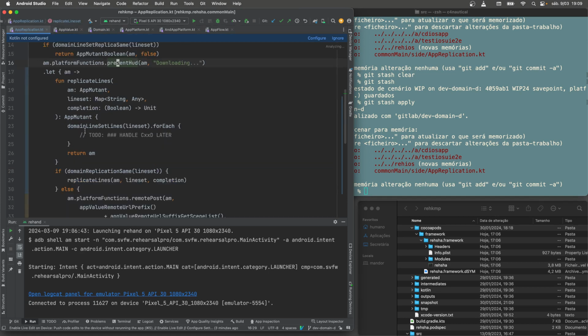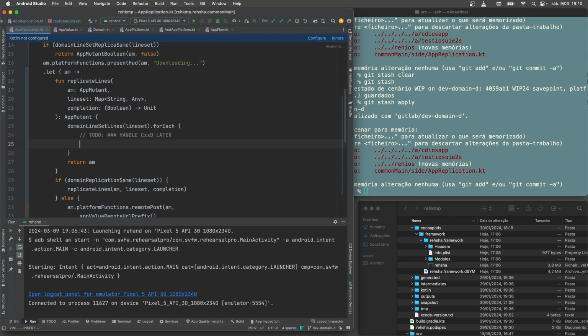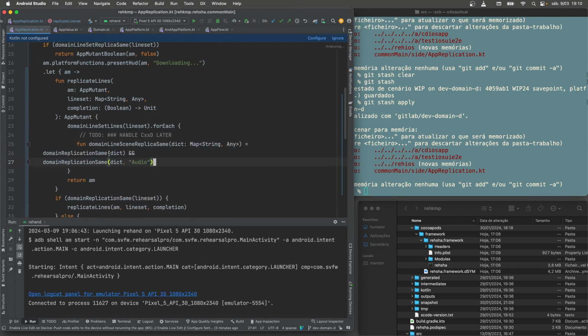So did I actually copy that? Paste. So I need to distinguish the top level. And I'm just going to deal with the audio for now. I'm just going to defer this. If I don't get that working, then the rest of it doesn't really matter.